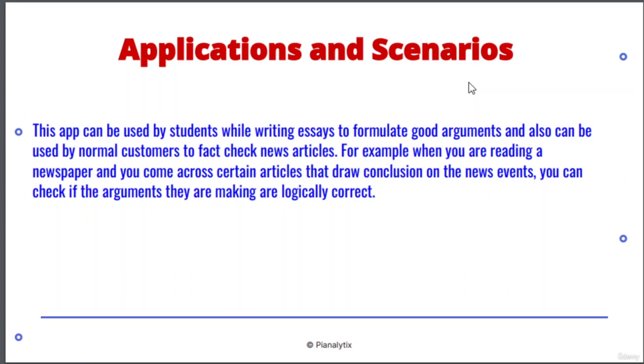Now let us see the applications and scenario. This app can be used by students while writing essays to formulate good arguments, and also by normal customers to fact check news articles. For example, whenever you are reading a newspaper in your daily life, you may come across many articles, but you will be in confusion whether it's correct or not. So you can use this application to get to a conclusion on the news events by just giving your argument and getting the logic correctly. So this is about the applications and scenario.